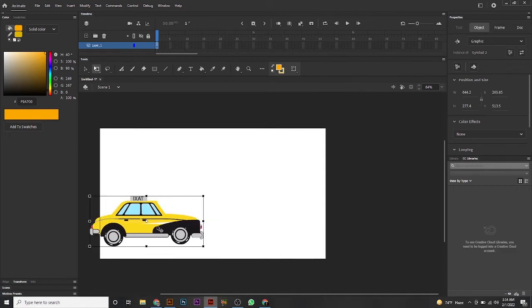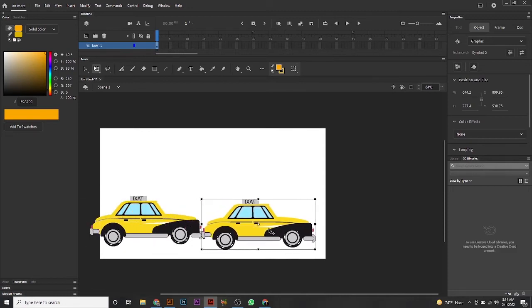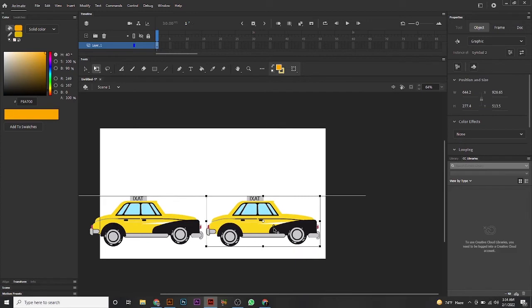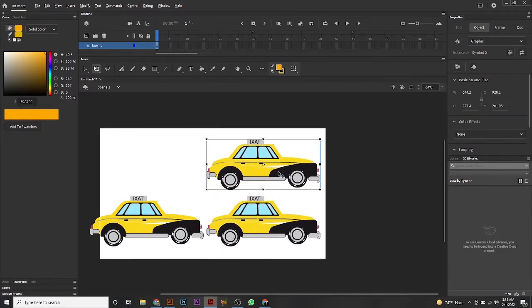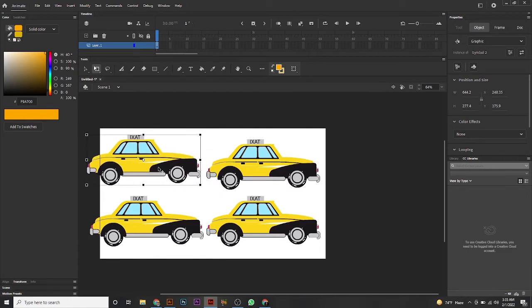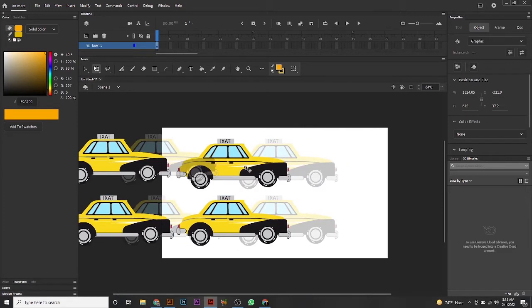And also, to copy it, just press Alt on your keyboard and drag it, and you can copy it.